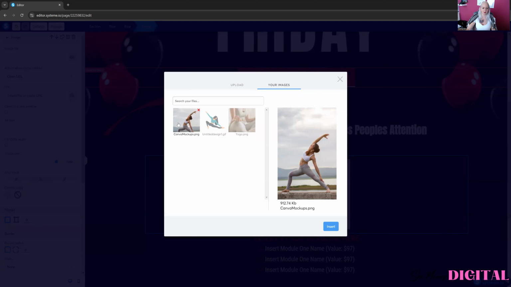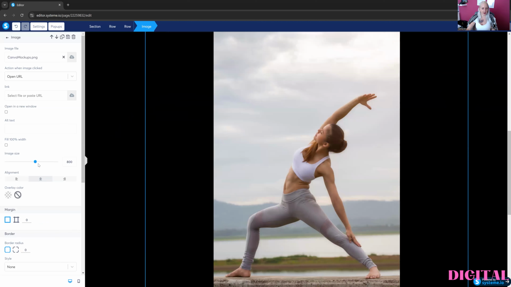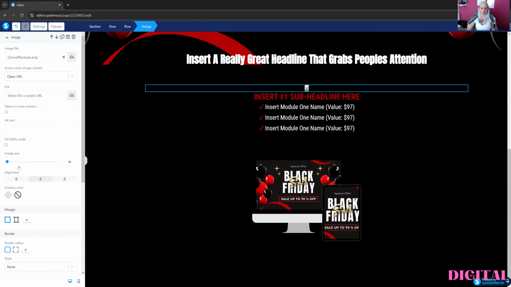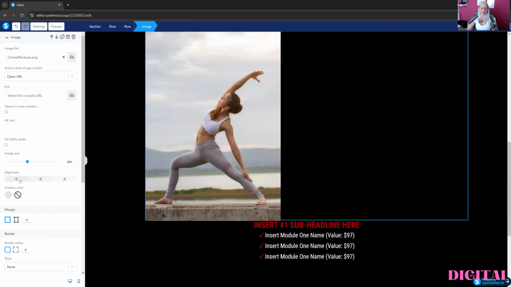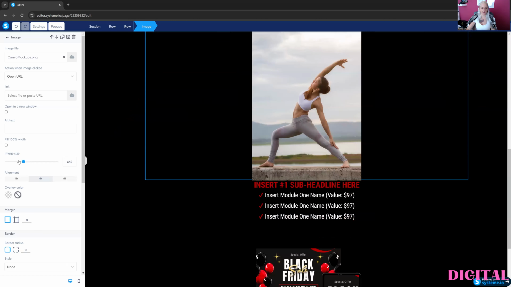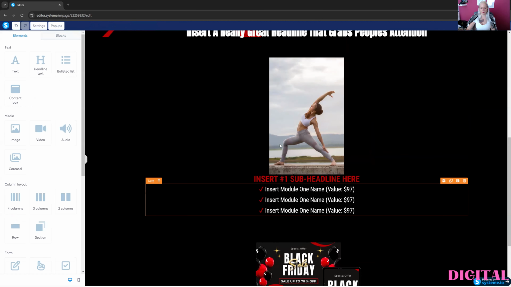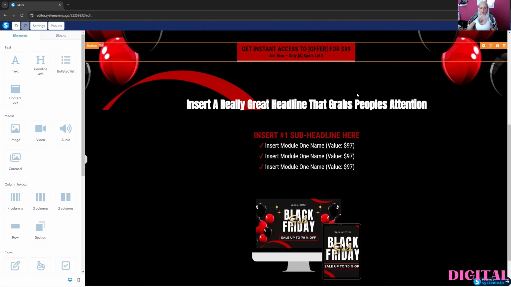I don't know, I'm just gonna choose this one, kind of a mockup. You click insert, and then you get this image. And what you do is on image size, you can make your image bigger or smaller as you wish. You can even align it to left, center it, or align it to right. Okay, and you can choose obviously the size and so on. If you don't want any sort of element, if you don't want your image, you just click this delete bin thingy, click OK, and it gets rid of the image.